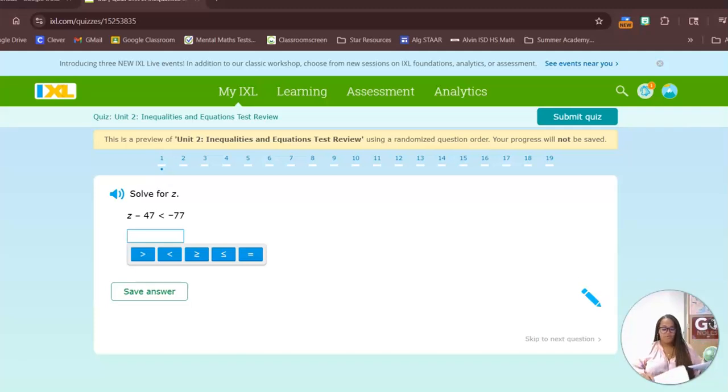Okay, hey guys, I'm going over your Unit 2 practice questions for inequalities and equations. This quiz is particularly in IXL, and I also gave you a physical document that's separate, but it's still the same type of question, so I'll try and go over that at the end. So really quickly, I just want to go over how to solve these problems. I'm not going to type in the answers, and I'm not going to show you the answers. I'm just going to tell you what to do.